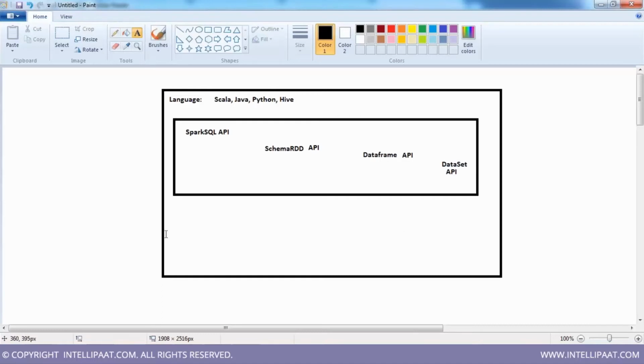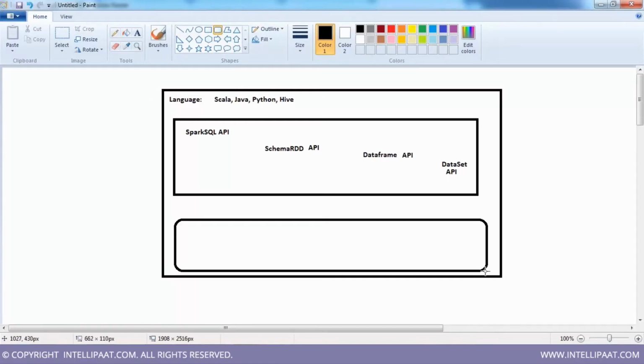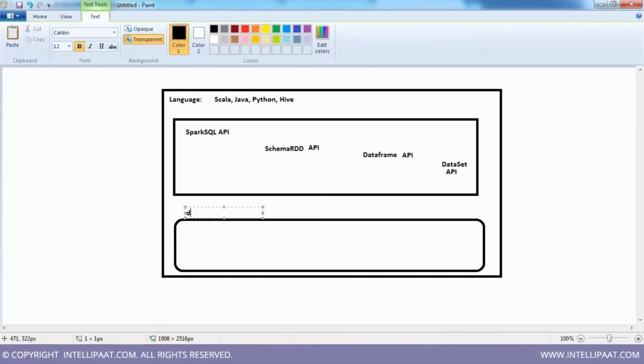And at the bottom you have got the data sources.